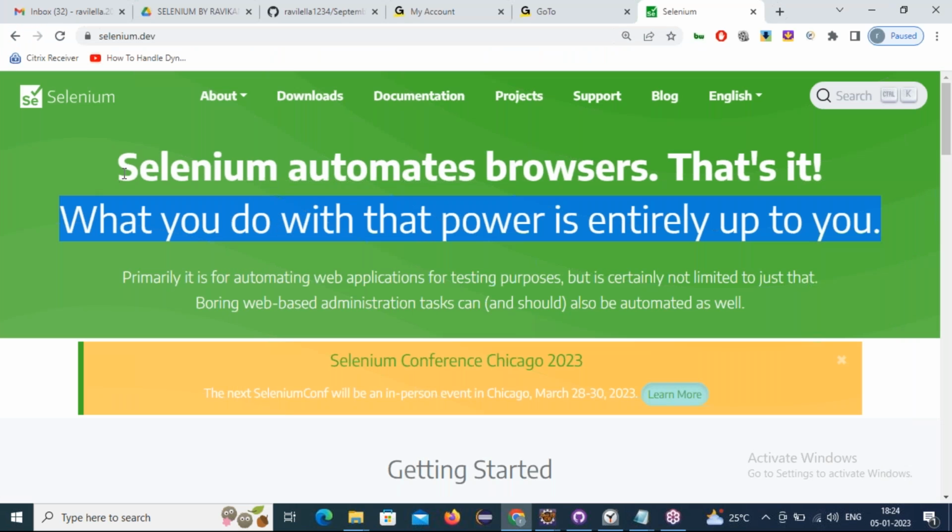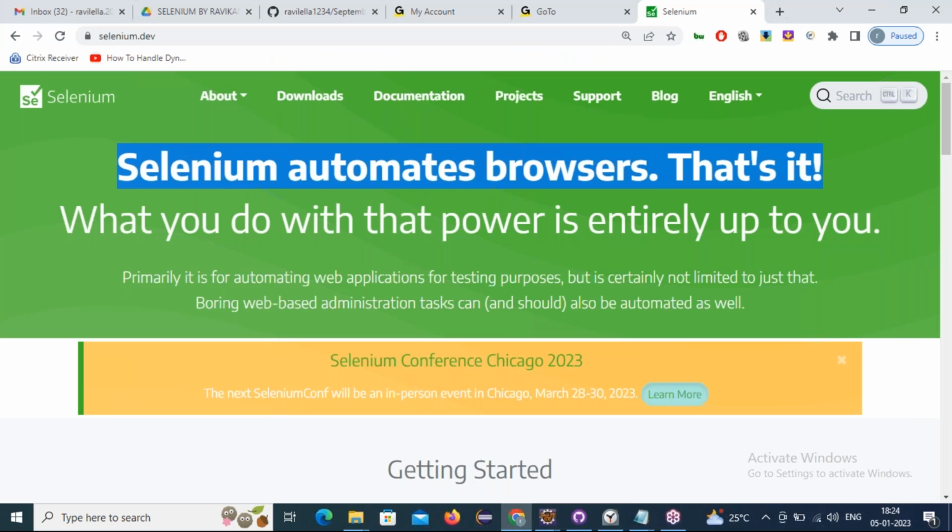Okay? Selenium is not licensed software, it's a free tool and it's open source. We can download and make use of the Selenium libraries, build our programs, and execute our programs without purchasing any license. There are so many sponsors who are sponsoring Selenium to help it grow strongly day by day.